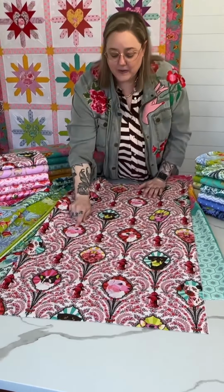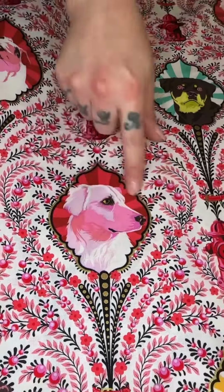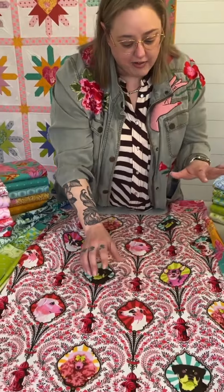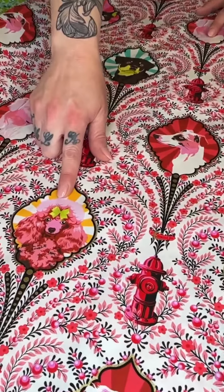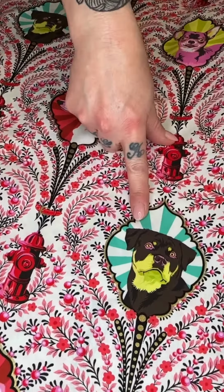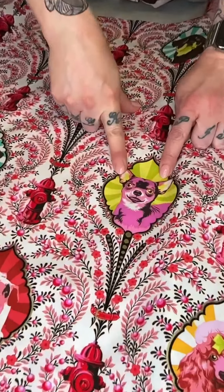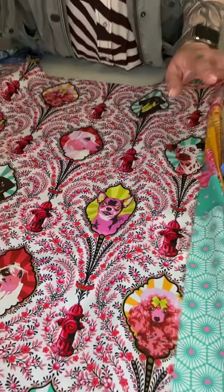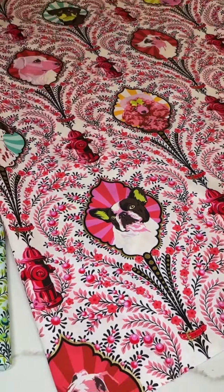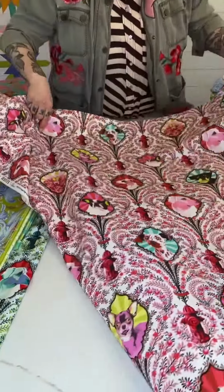So we have a golden retriever, because that's our dog. So hi, Lulu. So this is our dog. We've got a whippet. We've got a runner. Got to have a runner. We've got a fancy poodle with a bow. Very fancy. We have like a Rottweiler type little guy for our big dog people. We've got a Chihuahua for our little dog people. Also for our little dog people, we have a little French bulldog down here. What am I missing? I'm missing, oh, we have a Dalmatian.